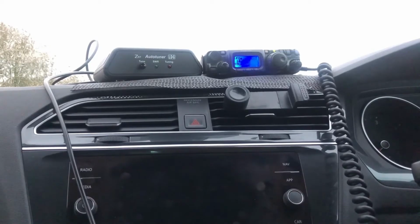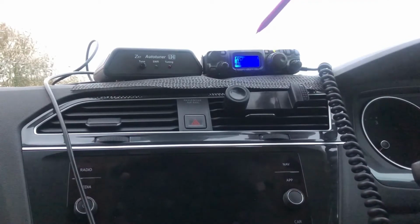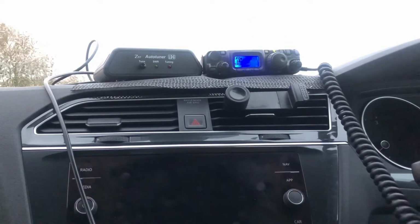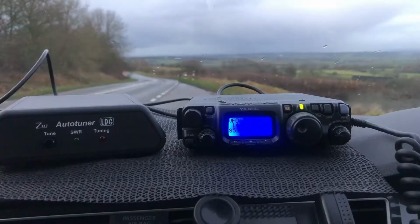I haven't got my 40 metre Ampro whip with me, just the 20, but I'll continue and see if I can get heard again. I think the display might show a bit of a shadow. It's not like that on the actual display. I think it's just the way the camera is optimized. I'll catch you shortly.